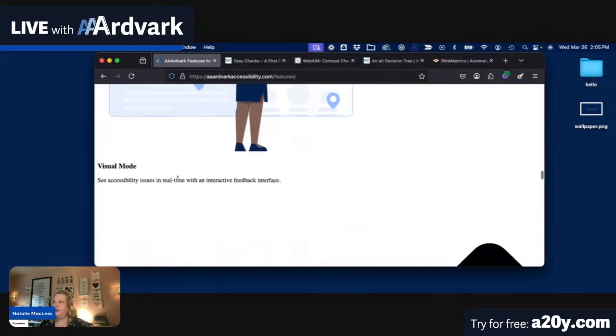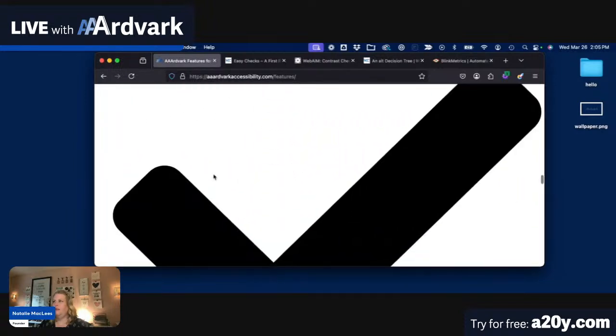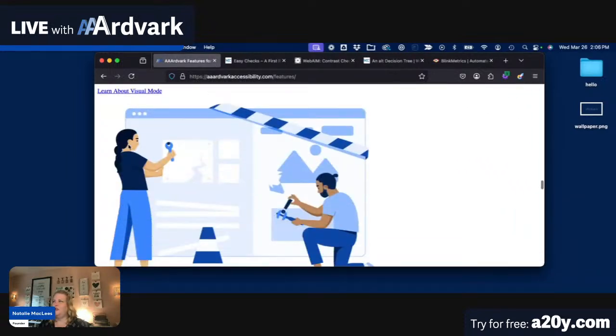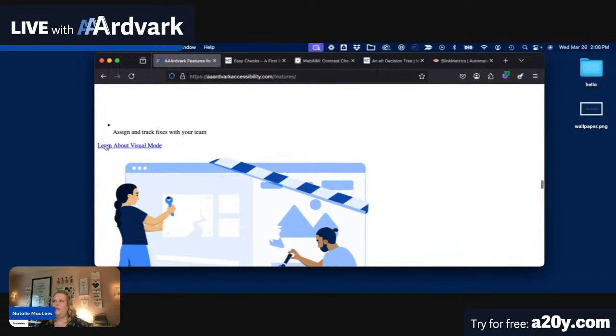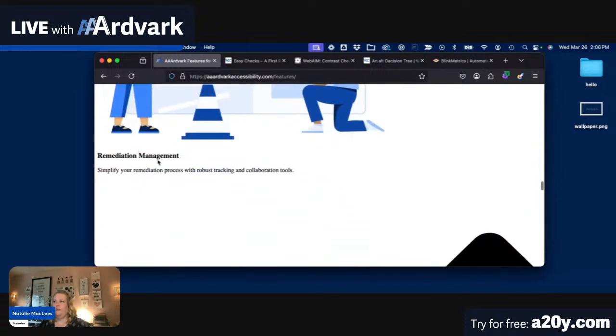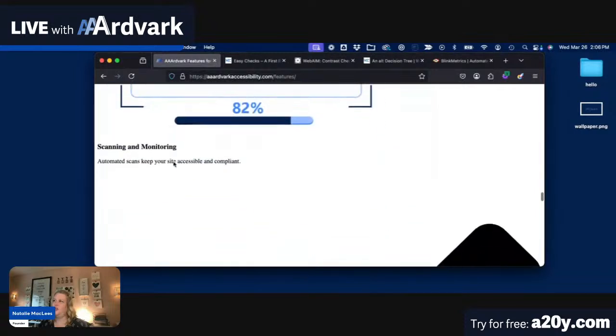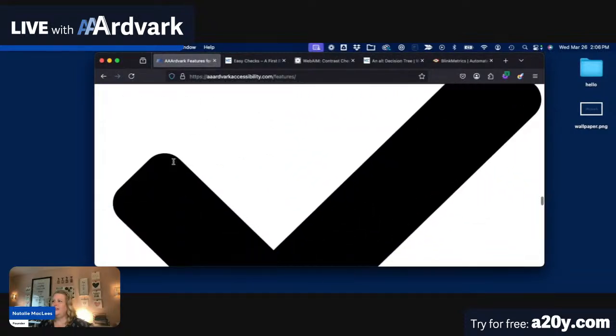All right, and then we have visual mode and a bunch of giant icons. It's just a bulleted list, an unordered list, but the icons show up enormous. Learn about visual mode, and then we have remediation management, and then we have bulleted lists with icons that show up enormous.